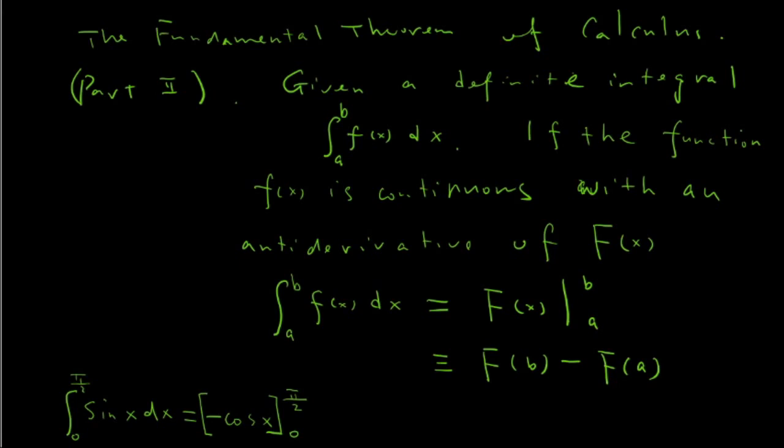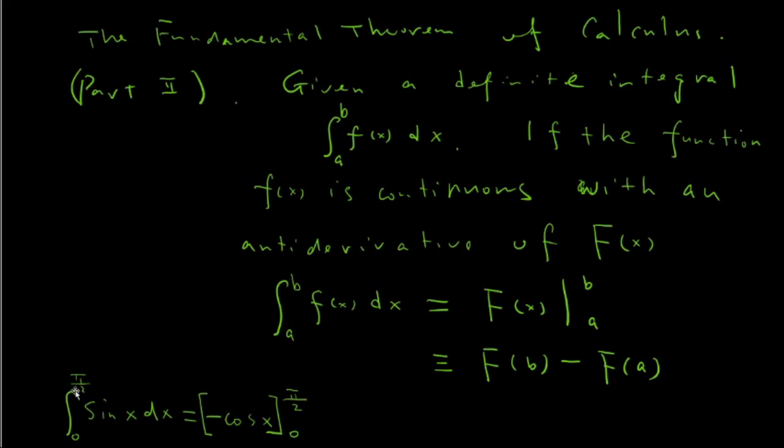Would you regularly have plus c in there because you calculated the antiderivative? No, the answer to a definite integral is a number. The number is computed using the difference between two values of the antiderivative. The answer to an indefinite integral, without these two numbers, is a function plus c. Now we are talking about the definite integral. The answer to a definite integral is a number.